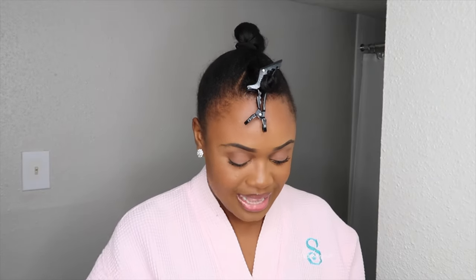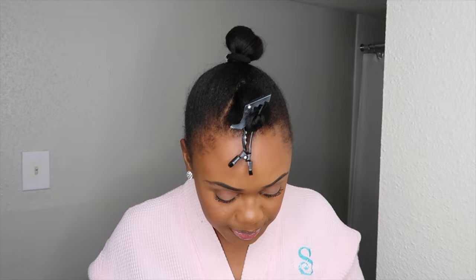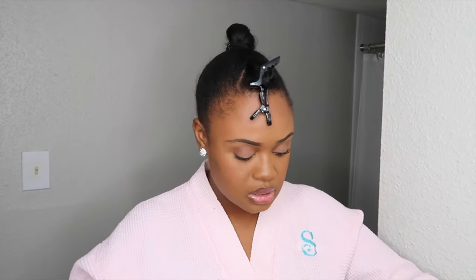All right, so now I'm gonna take my hair. I got this hair from Amazon. It wasn't very pricey. So it came with a 12-inch closure, bundles that were 14 inches, 16 inches, and 18 inches. But I'm only gonna be using two bundles for my ponytail. This is the hair for my birthday, so it's a little bit not together right now, but we gonna figure it out. So I'm gonna start with the 18 inches for my ponytail.